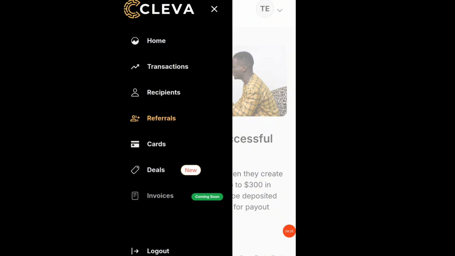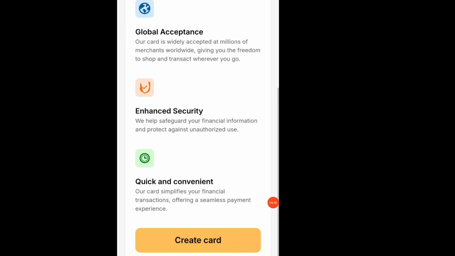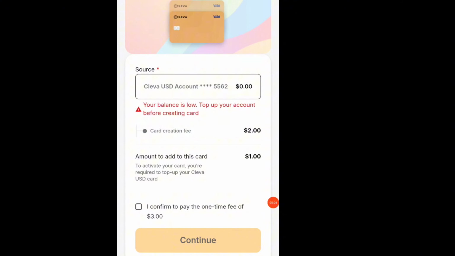Then card, if you want to create a virtual dollar card, then you come to card. You can use this virtual dollar card to make any payment on any international website, and they will accept your payment. So if you come to Cleva virtual card, then you scroll down, then click on create card. It's going to bring you to this interface.